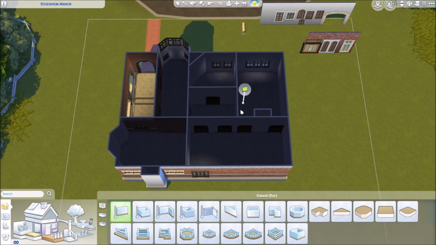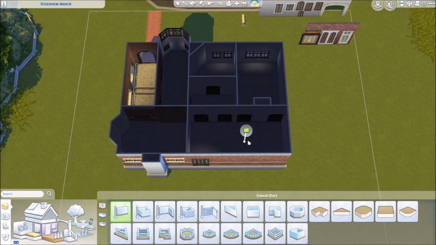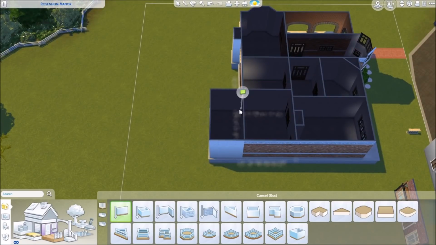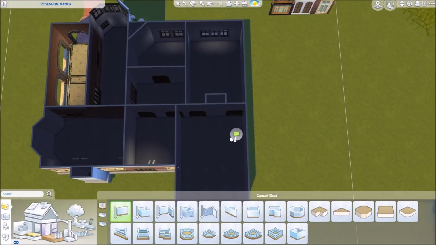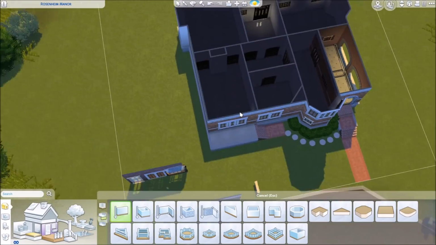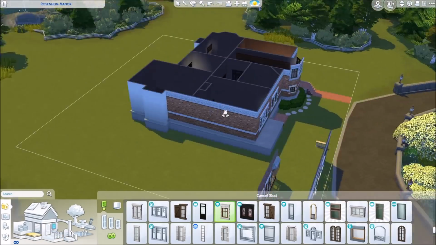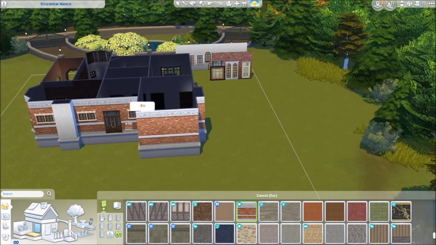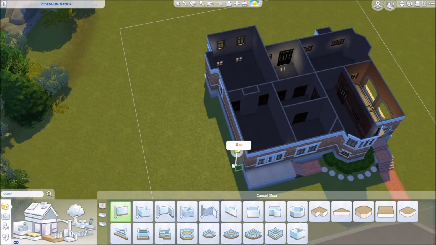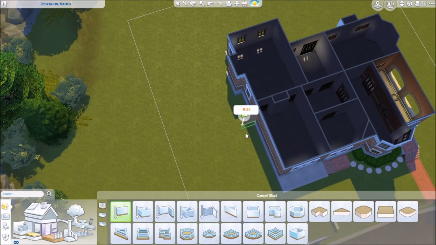I could find lots and lots of reference pictures, and yeah, I just never really thought this would be doable, but since I looked into it, I think without CC, as I would never use CC, I think it was made possible when University came out, because they had the exact window. So with the University pack, it is of course possible. So I thought, okay, I'm gonna tackle this. This is possible. Keep calm.